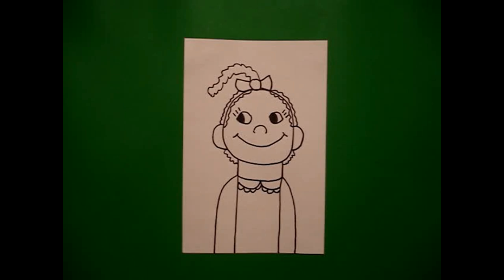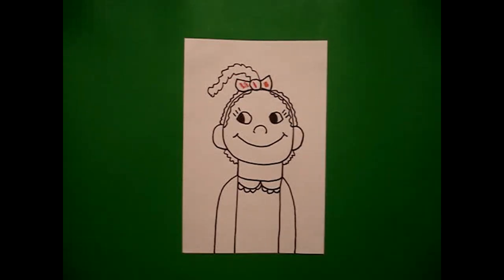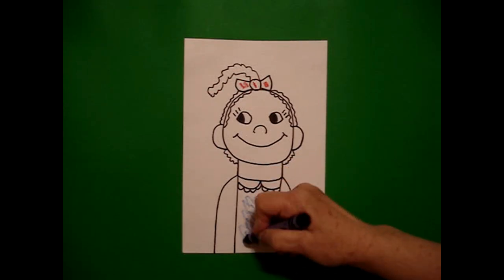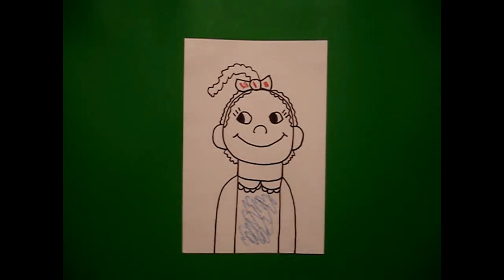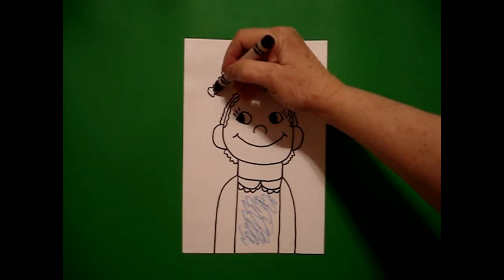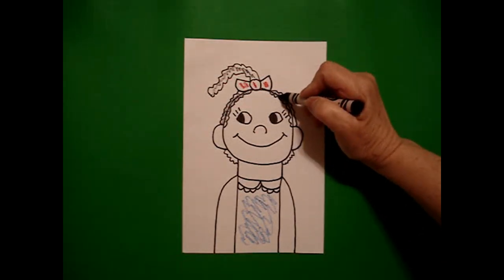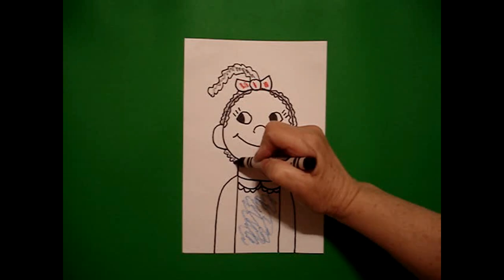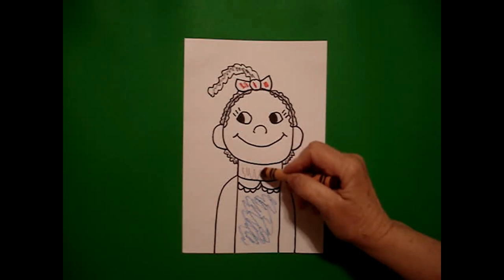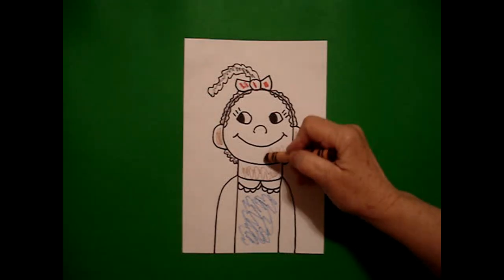Okay, we're ready to color. I'm going to color her bow red and I'm going to color her jumper blue. I'm going to leave everything else white, so she's red, white, and blue. Then I come up with my black and I color in her braid on top and I color these little sections of her hair with black down below. Don't forget the part by her neck. Then I take my brown crayon and I color in her neck. Don't forget her ears and her face.